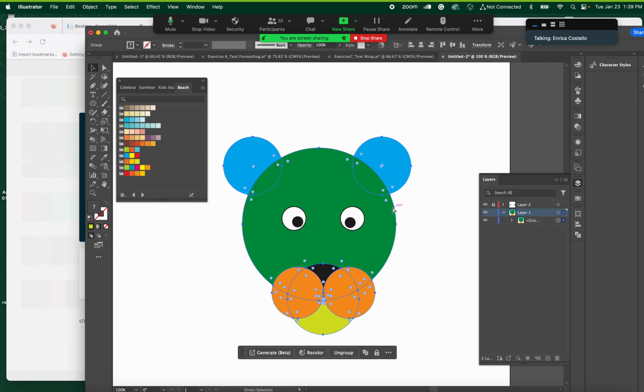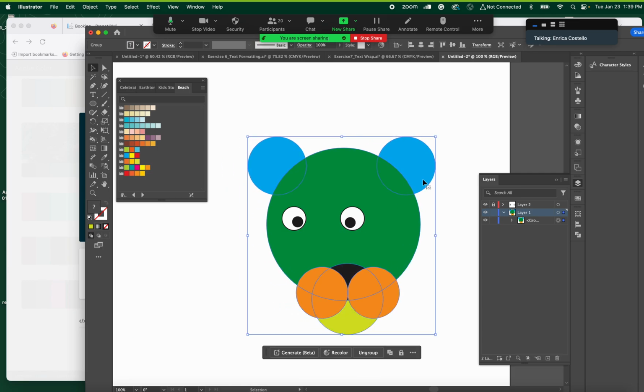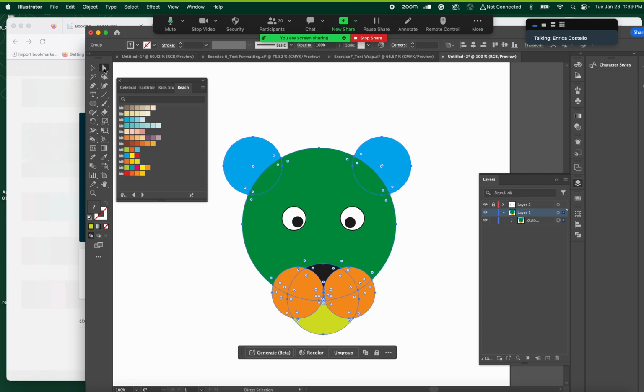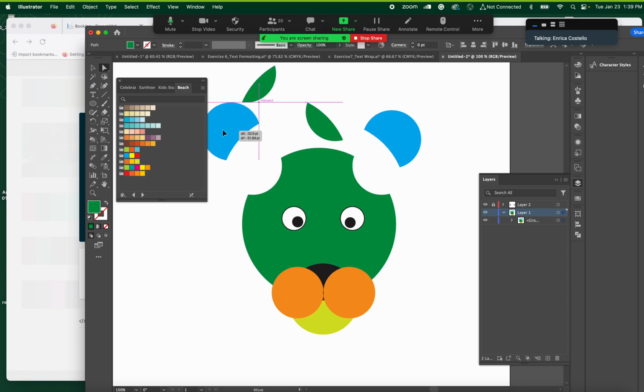So remember, you would have to do Command-Shift-G, and now you can grab the ear. Let me go with the white arrow. I'm sorry, I was going with the black arrow, my fault. And now you can grab the ear and move it. Remember, this is another piece, right? Because it was born with live paint. It means you can now have this as a full circle because it was started with live paint, in which these were colored differently.